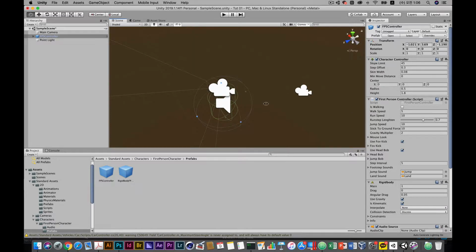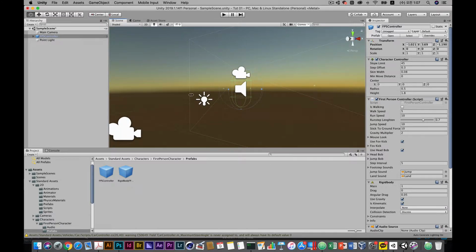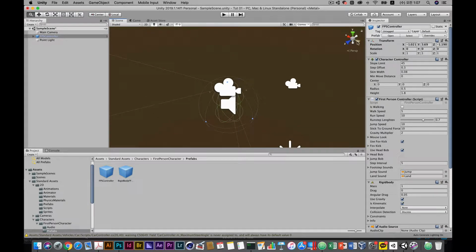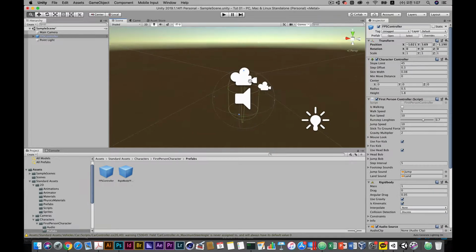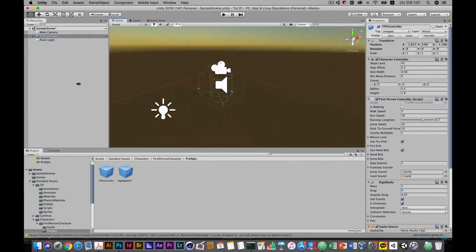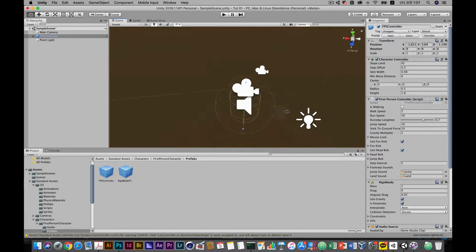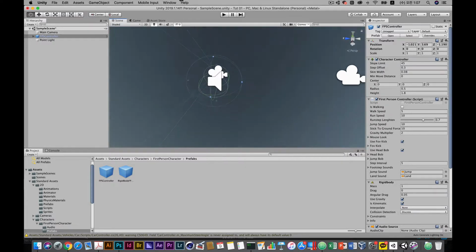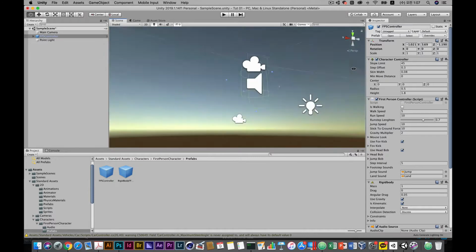And this rotation also rotates these arrows, right? So this acts like a compass, basically. The place that you're looking at, that's where this is pointing. Since the Z disappeared, I'm looking at the Z direction right here. When I go back, when I go forward, you can see that this is the opposite of the Z. This is forward of the Z. This is the X. This is the Y. Can you see that? It's very useful.